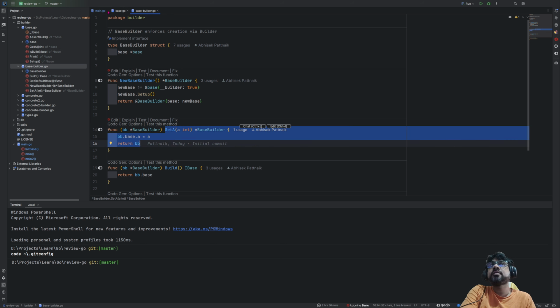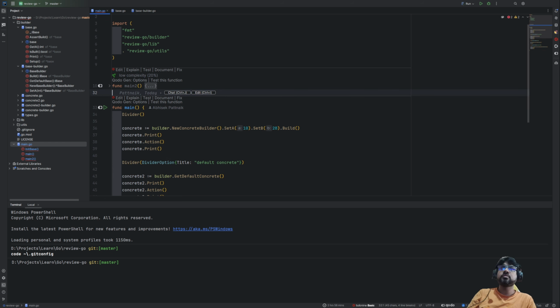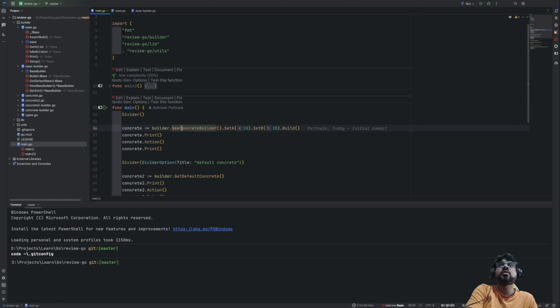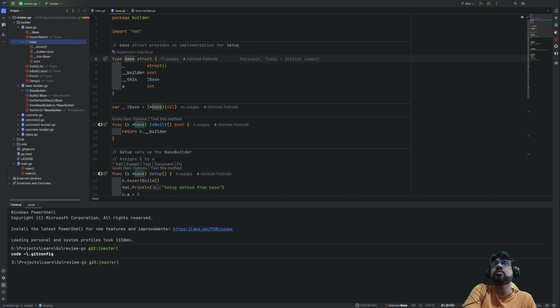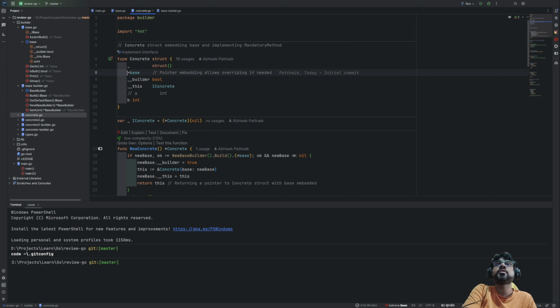And the builder looks like this: it has a set A and build, as I told. Now I have also initiated the concrete. I want to inherit all the fields and methods which are there in the base, and on top of that I'm adding a field b.